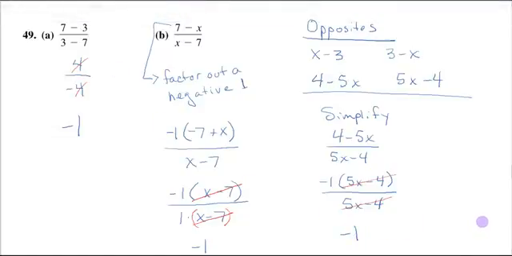So we get a little bit of a shortcut here. If you realize you are dividing opposites, it's always going to cancel out to be negative 1. So we can use that to kind of speed things up in the next few sections when we see opposites that are simplifying this way.